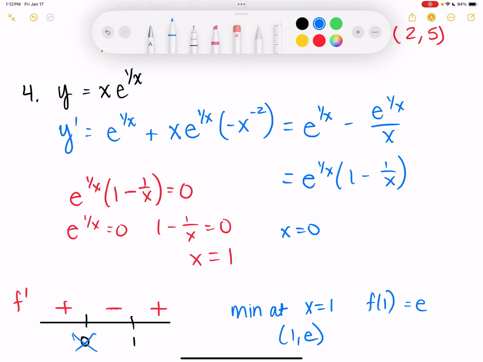All right, concavity test. This is where we're looking at the second derivative. If the second derivative is greater than 0, it's concave up. If the second derivative is less than 0, it is concave down. So we'll basically be doing the same thing, but we're setting the second derivative equal to 0 and solving, and then using that to determine if it's concave up or concave down.